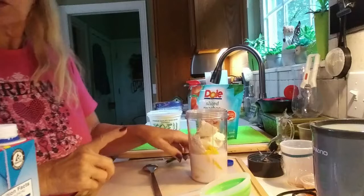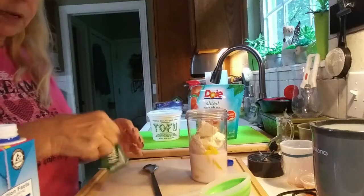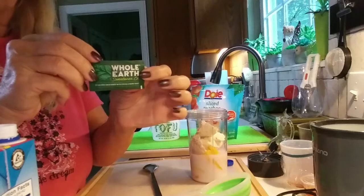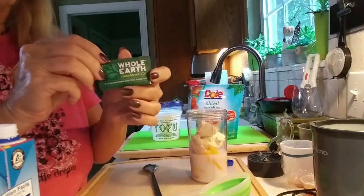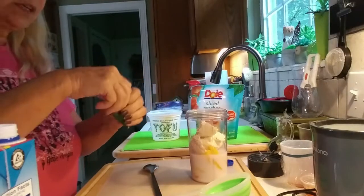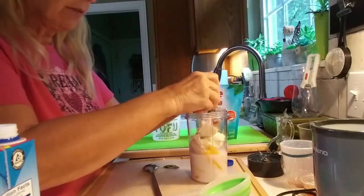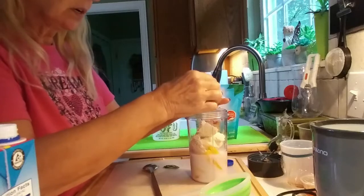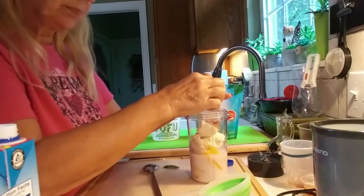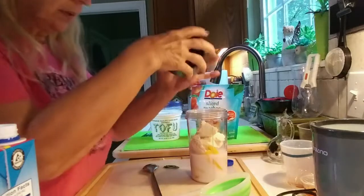Now the recipe also calls for 2 tablespoons of agave syrup, but I'm not going to use agave. I'm going to use this whole earth sweetener. It's a combination of stevia and monk fruit, and I really like it because it doesn't have a funky aftertaste. But like I said, I'm only making half a recipe, but I am going to put 2 in here. I don't know how sweet these peaches are, and sometimes peaches can be a little bit tart. So that's why I'm only making half a recipe.